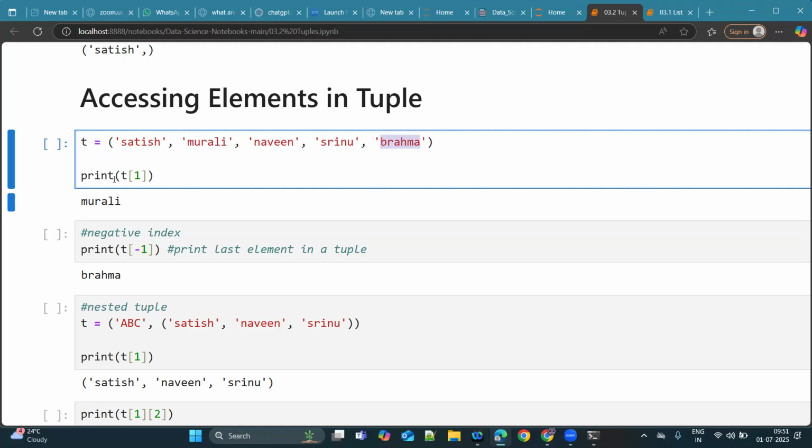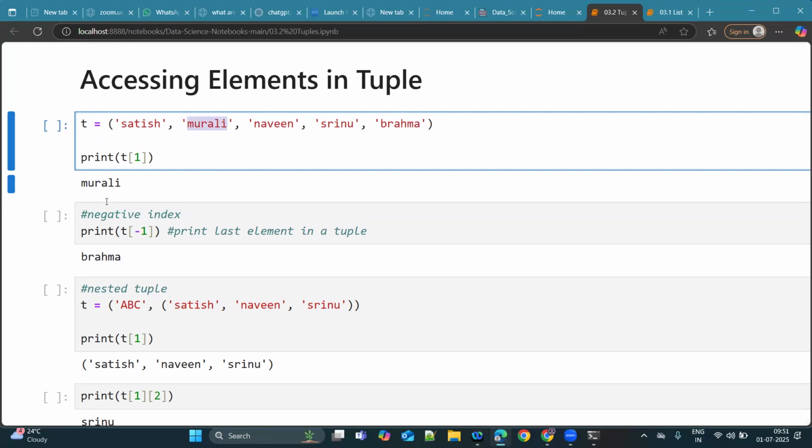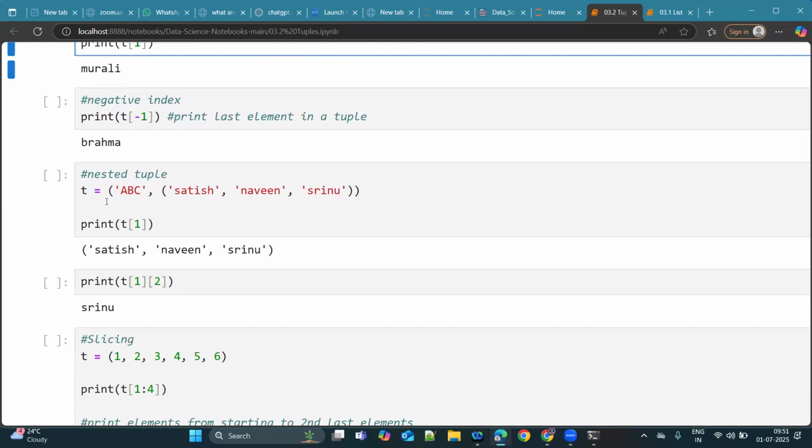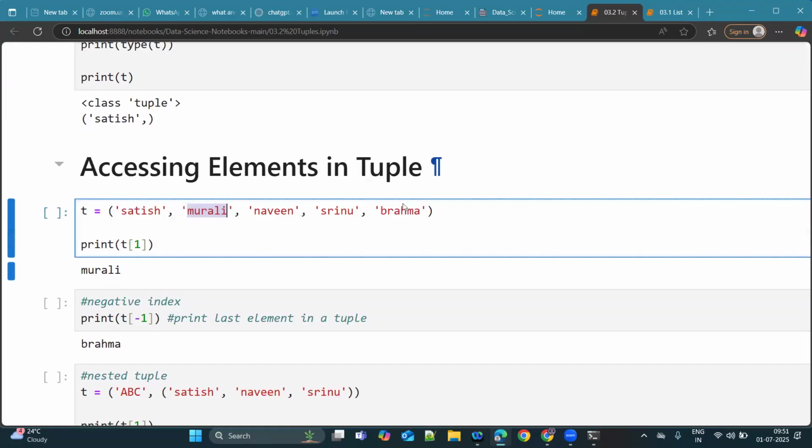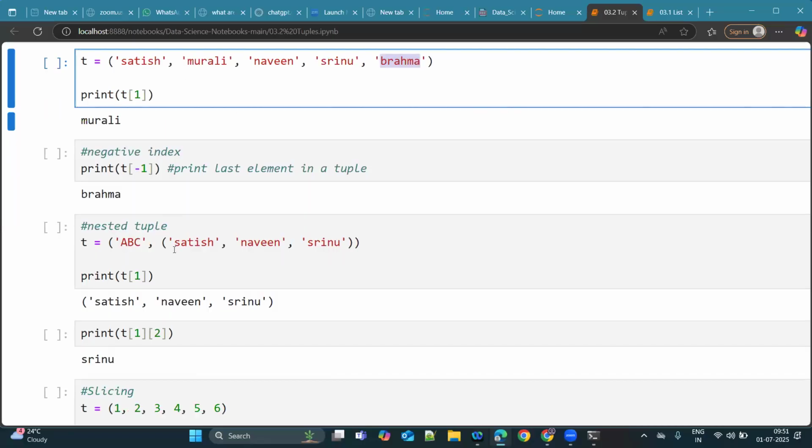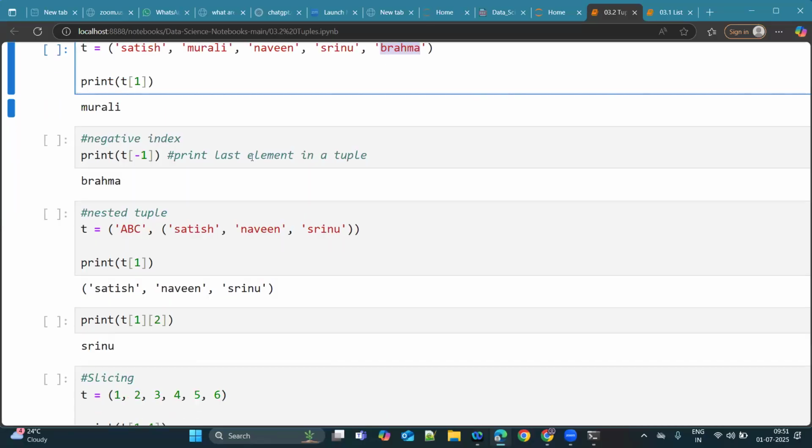Here I am trying to print t of first index, nothing but Murli. This is how we get the respective element based upon the position. If I do the same thing, minus 1 would be Brahma. So printing t index of minus 1 prints the last element in a tuple.